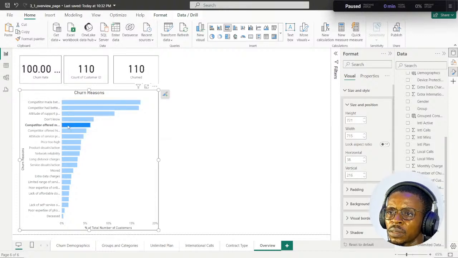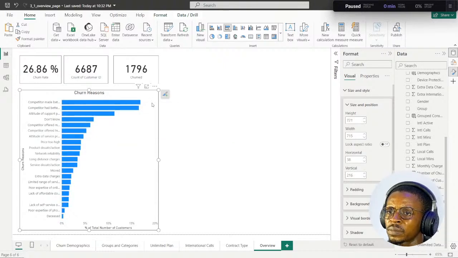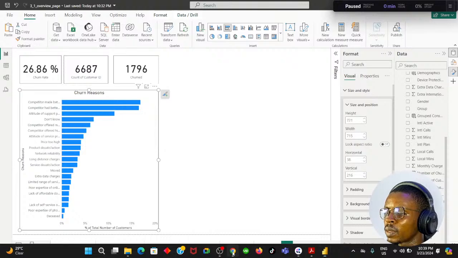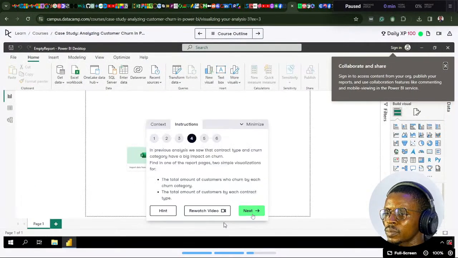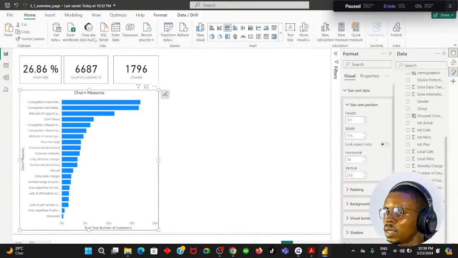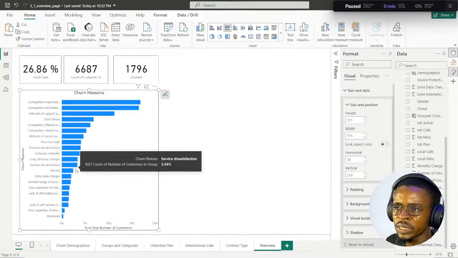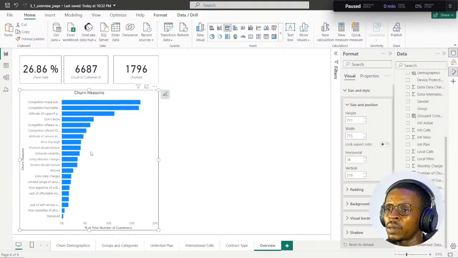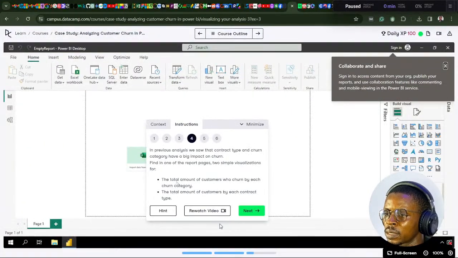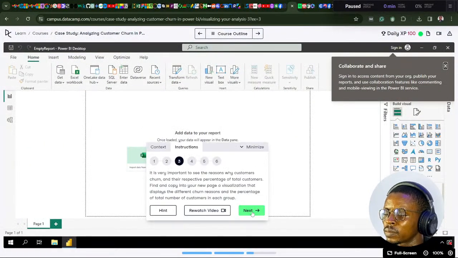Same thing. That's quite high. For the total churn, the average churn rate is 26.86%. We are starting to make sense out of this. And one thing you should notice is that all this is based on the churn reasons. We are actually creating a report based on why customers are churning. We're not telling another story, like looking for the customer with the highest monthly subscription. No, we are focusing on the churn rate, the reason why customers are churning. I think that's a cool thing to take note of.